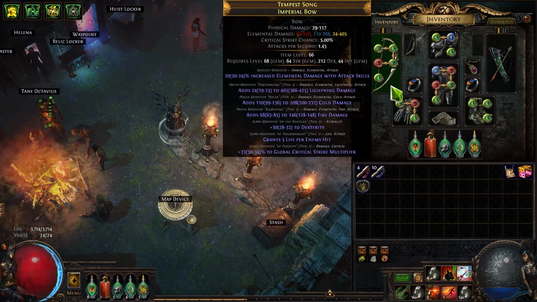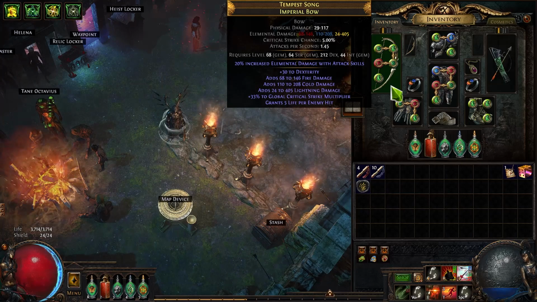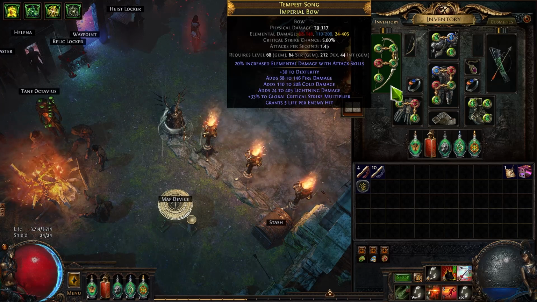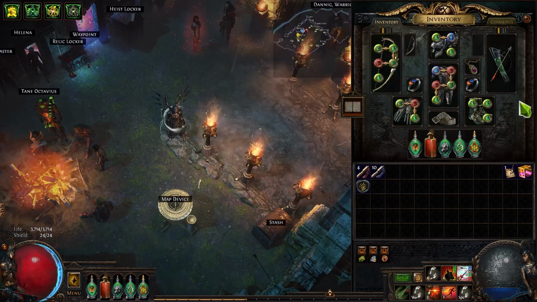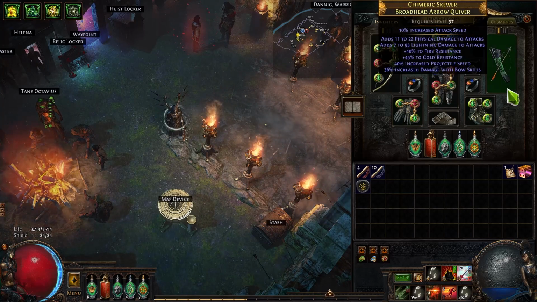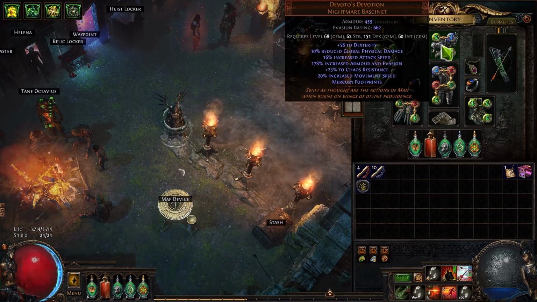What I should have done is not filled the last suffix, then I could have crafted attack speed on the bench, and that would push this bow even more higher in terms of elemental DPS. So in terms of the character, it's got a bow that's just under 700 elemental DPS, it's got a decent quiver with projectile speed and bow damage and flat damage. I managed to drop a Devoto's Devotion, so I've put it on for a bit of extra attack speed.